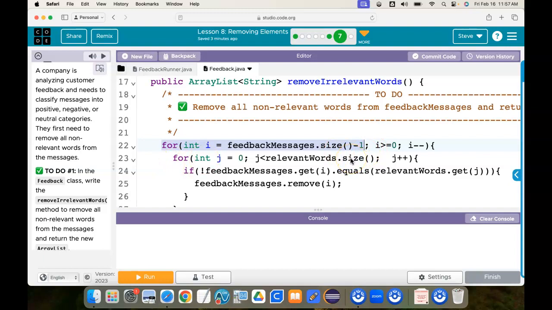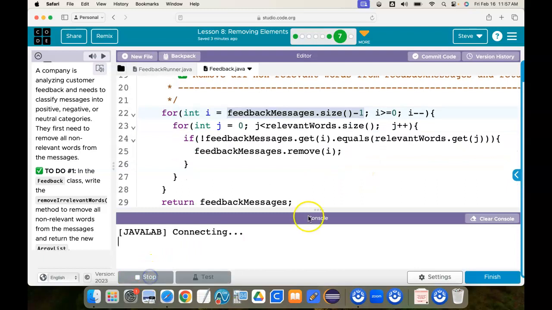I've actually used the enhanced for loop, for each, but we are just going through the relevant words. Does not matter. If whatever feedback message is at index I equals the relevant word at index J, we are going to remove it, and then slide everything down in the feedback list.